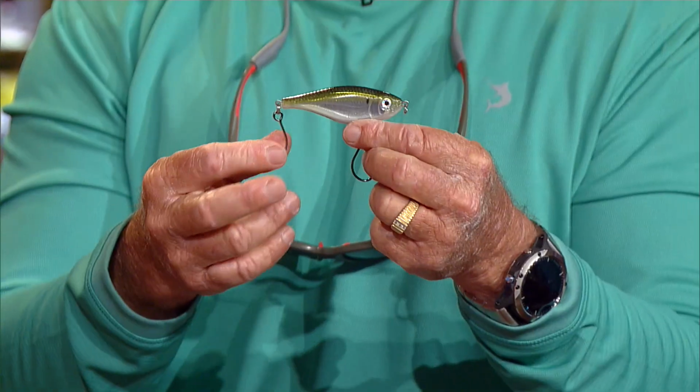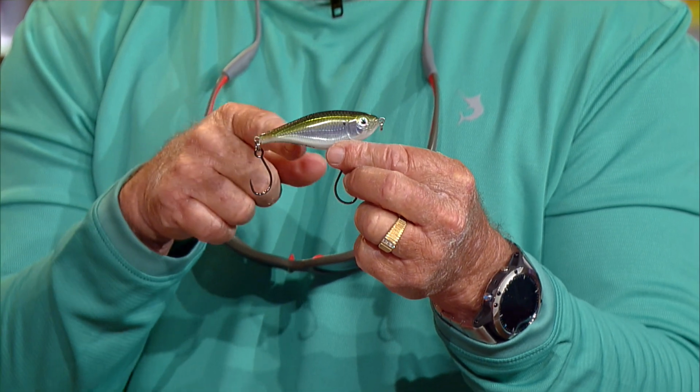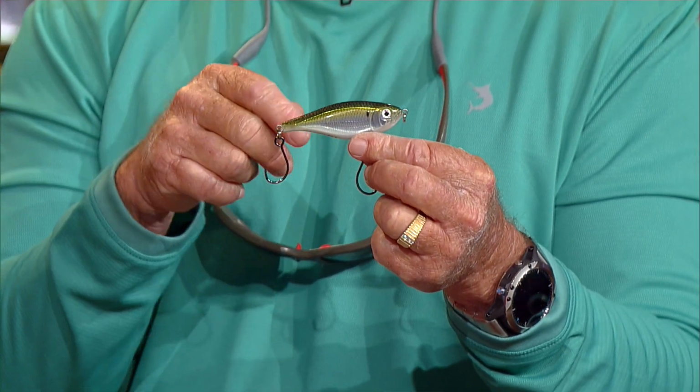The thing you've got to remember too, Dave, is as the migrations slow down, we also have a lot of smaller fish, so you're going to adjust your size. You can go to a twitching mullet like this one in the pilchard color, single hooks again. With this lure, I find if I just throw it out and reel it back and let it do its vibrating thing, sometimes even holding the rod tip up so I can make a V wake on the surface, I get lots of bites.